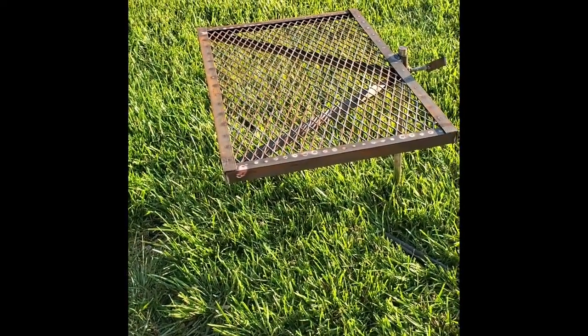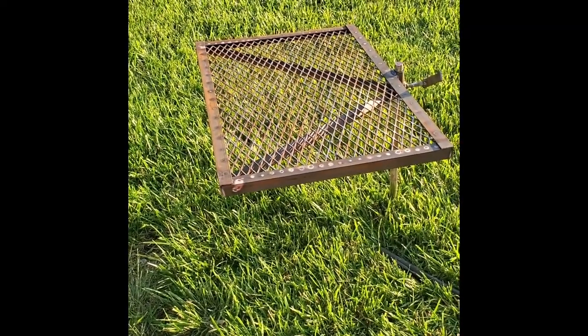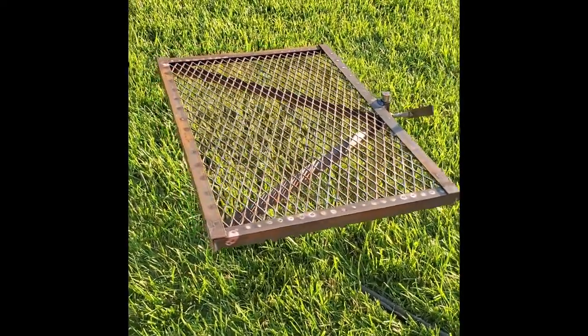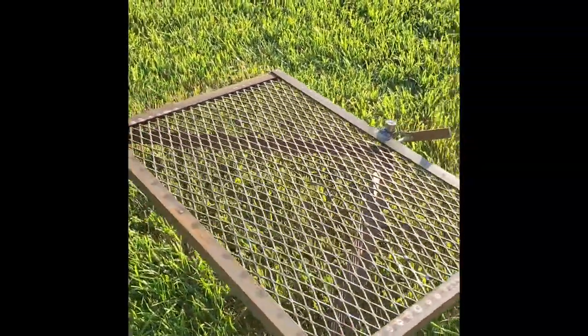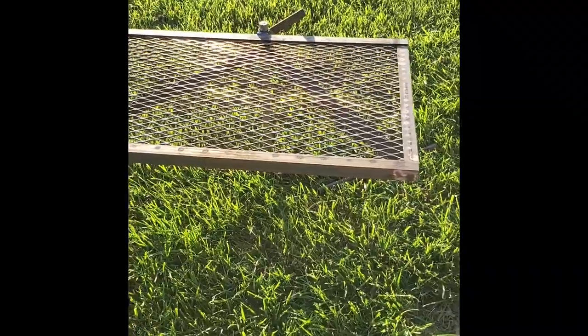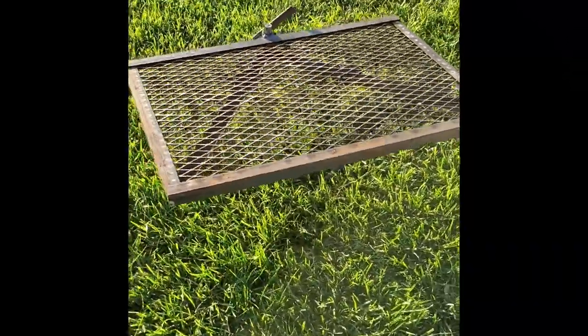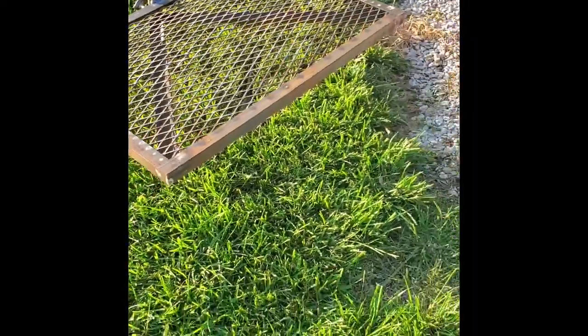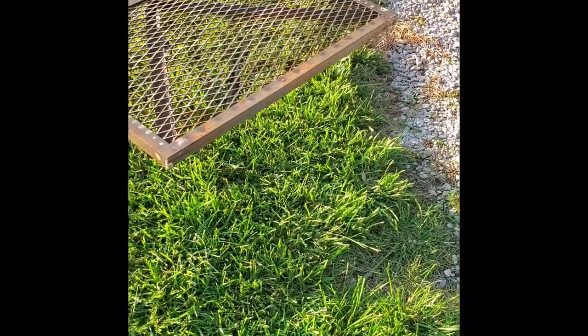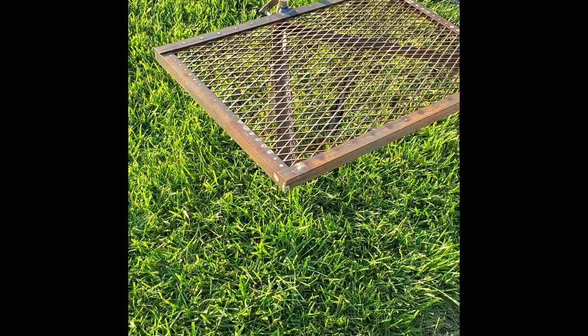It did before we put the angle pieces going down there to the center, but now your weenies and burgers aren't going to roll off into the fire. So if you were worried too much about that, you could flip that angle over and put it upwards. That would fix anything from rolling off, but I think we're in a good spot.